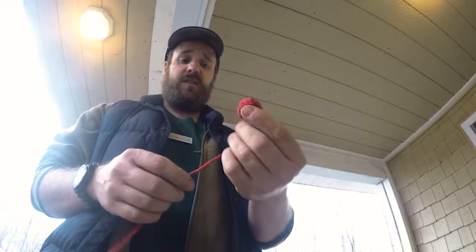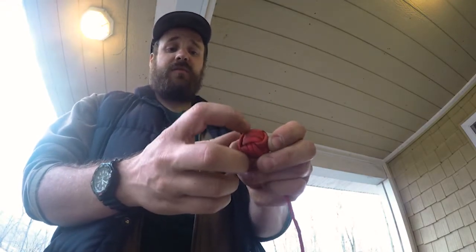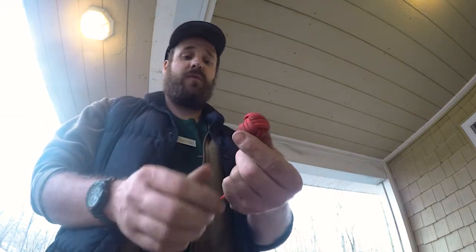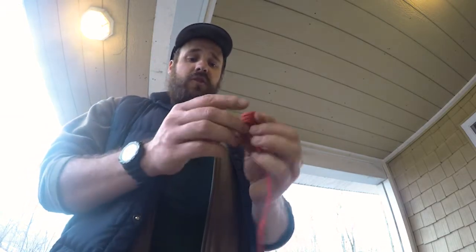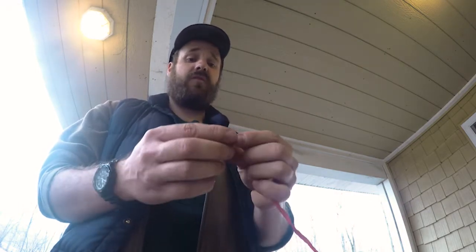You can see, if you've done it right, you have 3 strands on each side of the knot. You don't want to have 4 anywhere, and you don't want to have 2 anywhere. That looks sloppy. And you shouldn't be able to see the marble or whatever else it is that you tied this knot around.